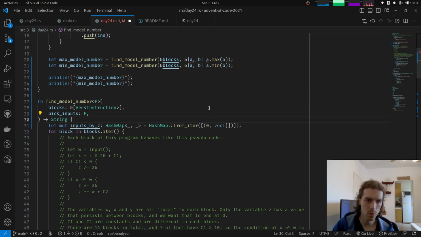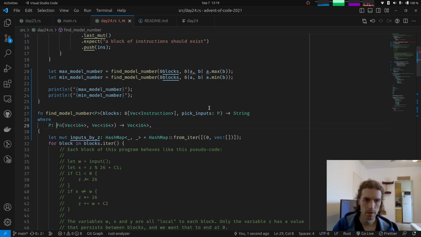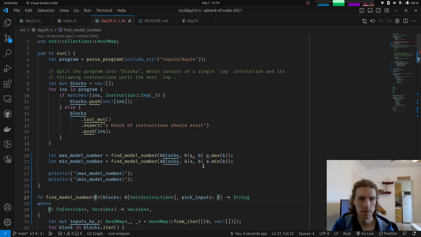I actually don't remember where the where clause goes. I think it's probably here. Okay, yes. I think that's probably better. And now we don't need to pass them as references. I think it should work.